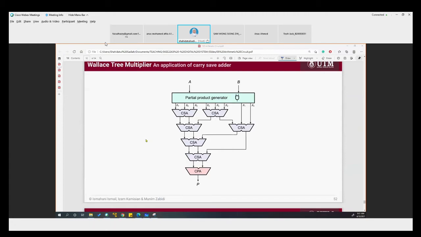Okay, so this is a carry save adder of the Wallace tree multiplier. For this, I think it is 8-bit, because the partial product is 8. Probably this is 8 by 8. So we have 8 partial products, and we took the partial products and put them in the carry save adder. Then we trim it down until the last adder, which is the carry propagation adder.